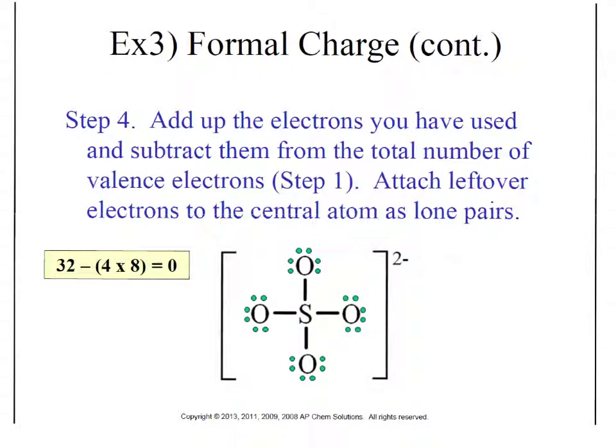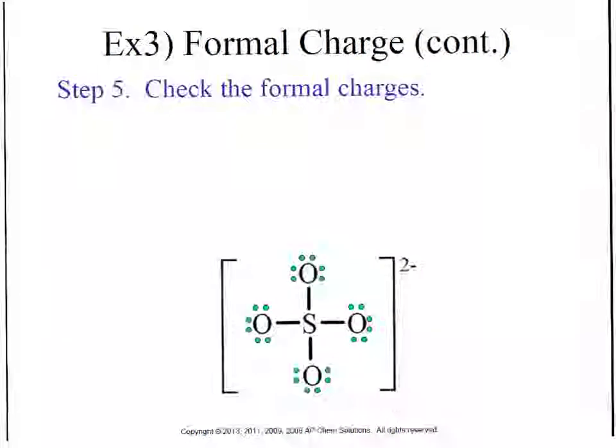And then finally we're going to sum up, and we started with 32 valence electrons. We've done 4 sets of 8, so that means we're at 0 right now. That means that we can attach any leftovers. There's 0 leftovers, so we're good. At this point, we would normally say, check and done. But just because we're all a bunch of nerds at home with no friends, let's go ahead and find the formal charge on the atoms in here.